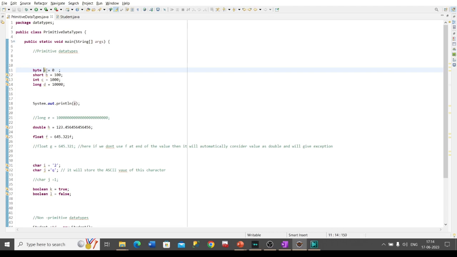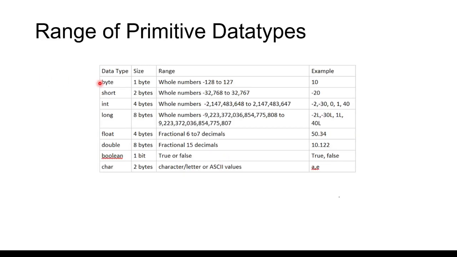I declared a variable a, that variable a's type is byte, and I have assigned some value. Same way short, int, long. I have discussed that based on the size of the data type, the value that can be stored increases. If you see here, byte, short, int, the size is increased, and based on the size, the range that can be stored is increased.